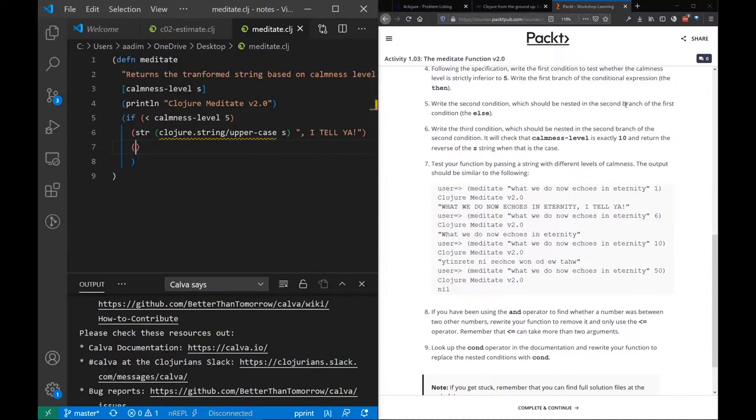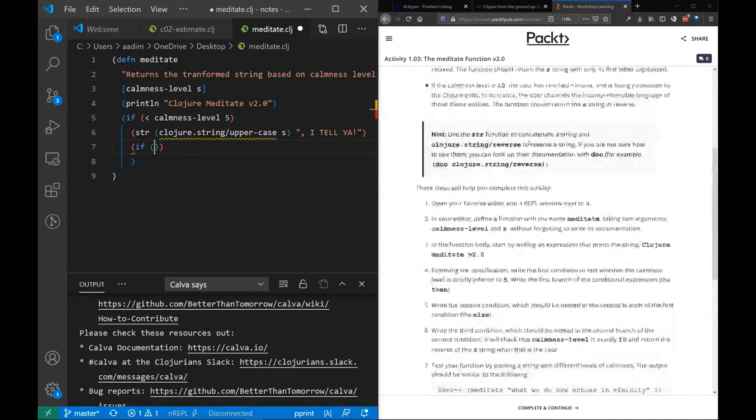Which should be nested in the second branch of the if. So here we need to again check: what was the second part?